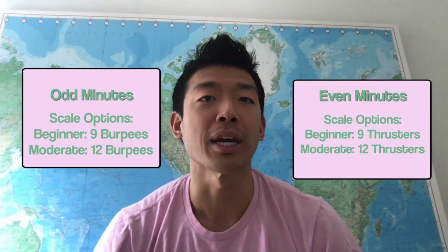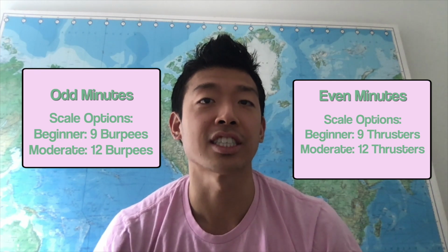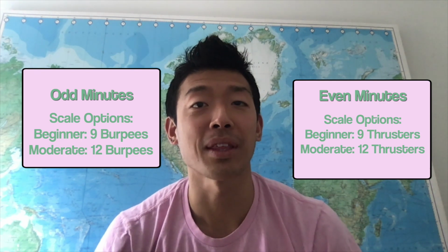But the bright side is that the workout is only 8 minutes long, so try to hang on for the entire 8 minutes. You can scale the reps if you want to, but make sure you pick a number for each section that's challenging to you. You should be gassed by the end of the 8 minutes. Alright, so grab your weights and let's get started with this workout.